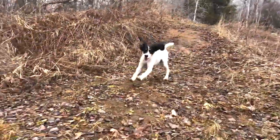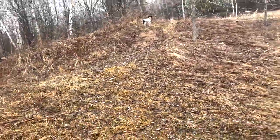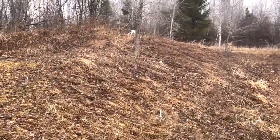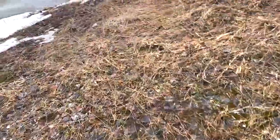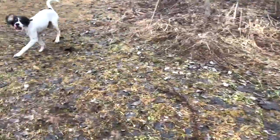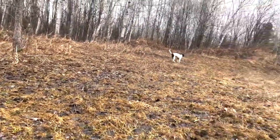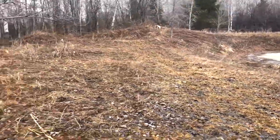Hi. Hello. Hey, how are you doing? Here, let's go. I'm gonna go this way. Come on, let's go. Yeah, that's a good dog. Hey, come here. Oh, you're going to be my friend again? Come here. Okay. We're going to cut our walk even shorter. I was going to make another loop here.